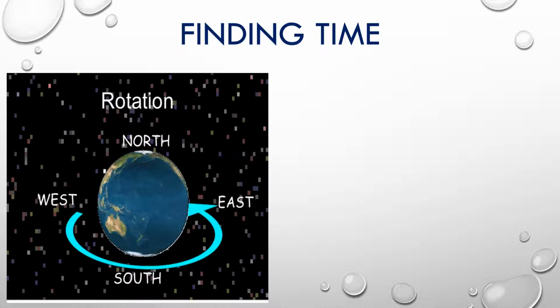Now students, as I have already discussed, the earth rotates from west to east. So for every 15 degrees we go eastward, the local time is advanced by 1 hour. That means the time goes 1 hour ahead. And if we go westward, local time will be 1 hour behind the local time of London.